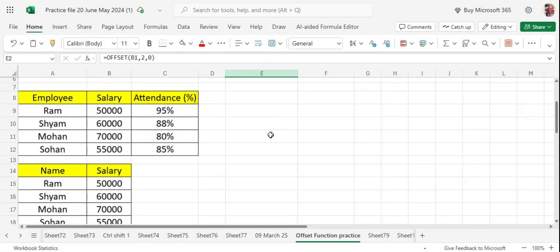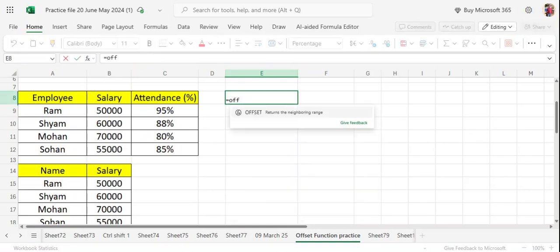Next, let's find Mohan's attendance. So equal OFFSET, reference is this, comma, 0, 1, 2, 3.